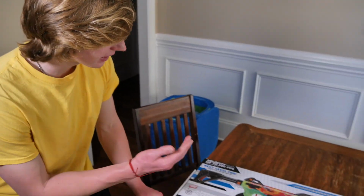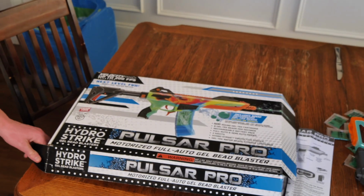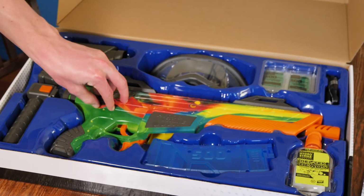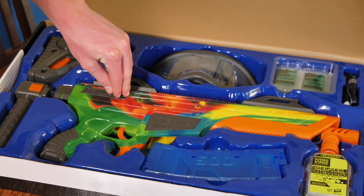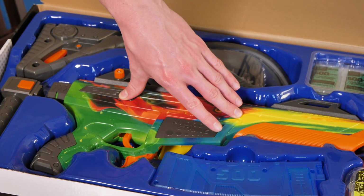I saved the best one for last because it always gets my dopamine receptors a kick. Check it out. The Hydrostrike, the biggest, the best of them all. Next level fun. Look at the inside, right here. The first thing you're probably gonna notice is the blaster itself, because every color that can possibly be perceived by the human eye is displayed on the coating of this blaster.